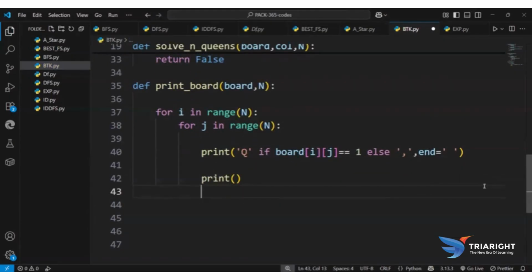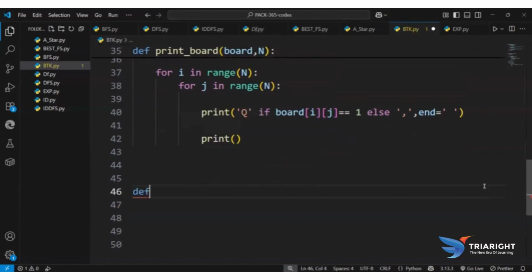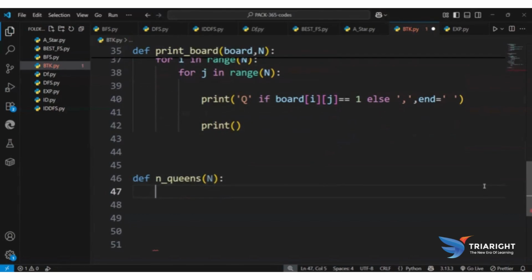Right. Now the final touch I want to do here. So now I'm taking a def function again, a function of queens. Def n queens of n. Right.